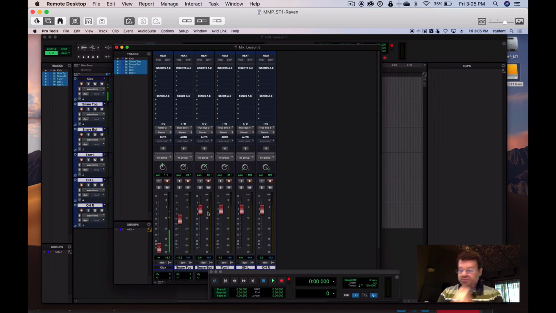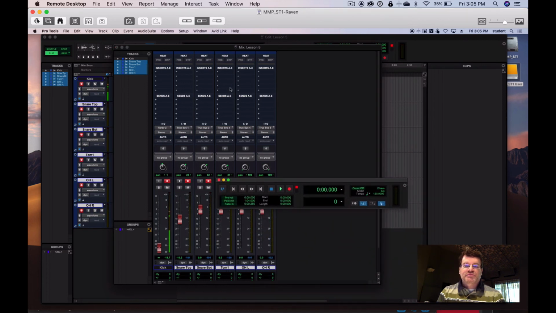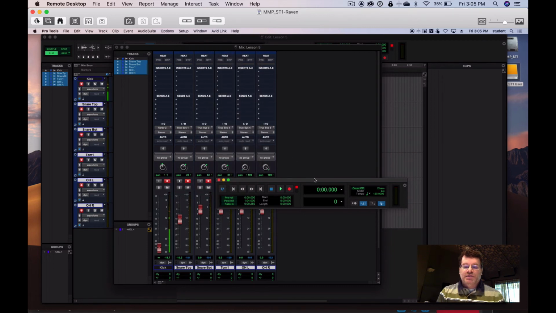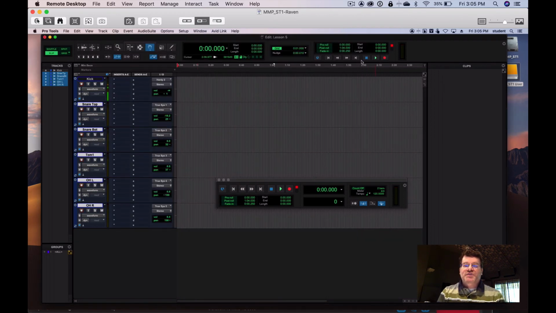Okay, so when we record, we can use the transport window. I have that up here by saying window transport. Let's look at our edit window. We also have transport controls in the edit window. I can press the record button. That'll get the system ready to record. It'll be flashing because it's ready.